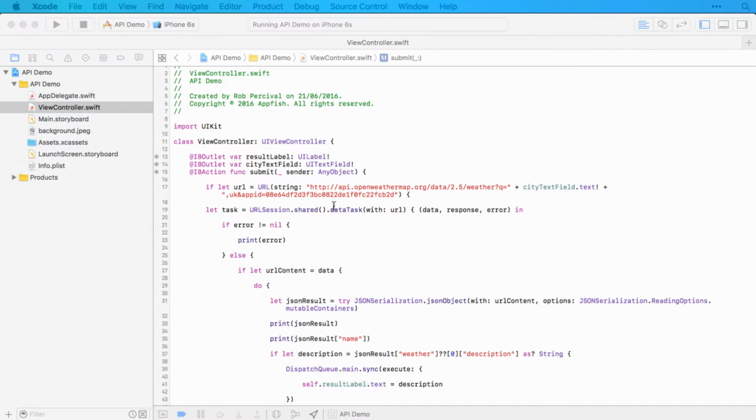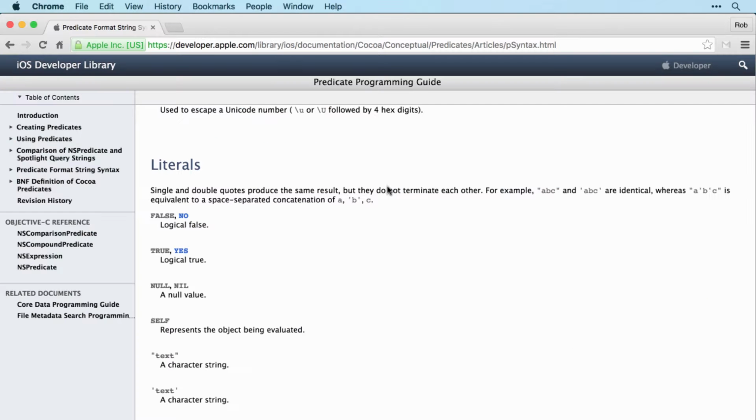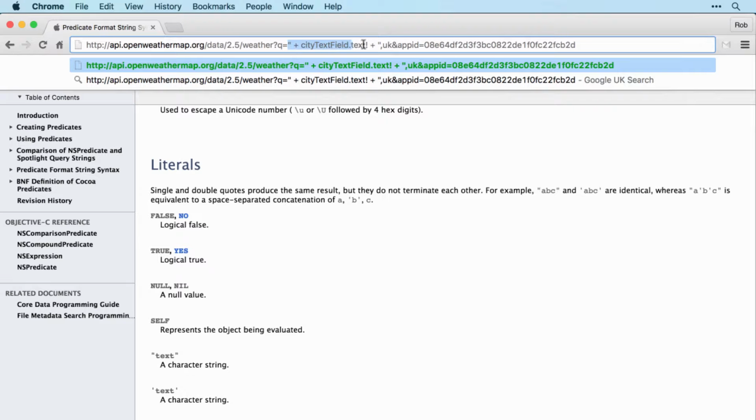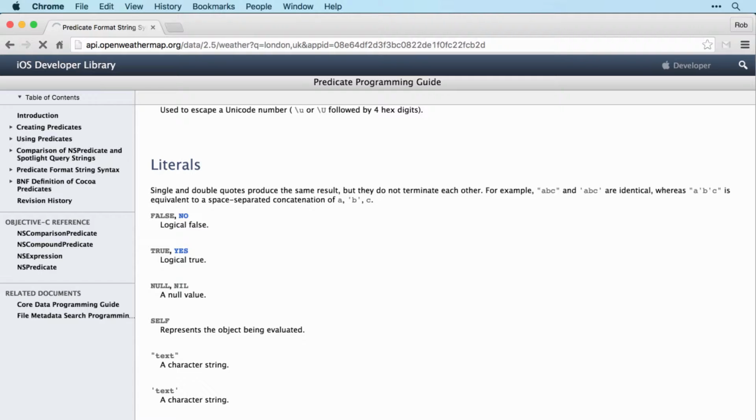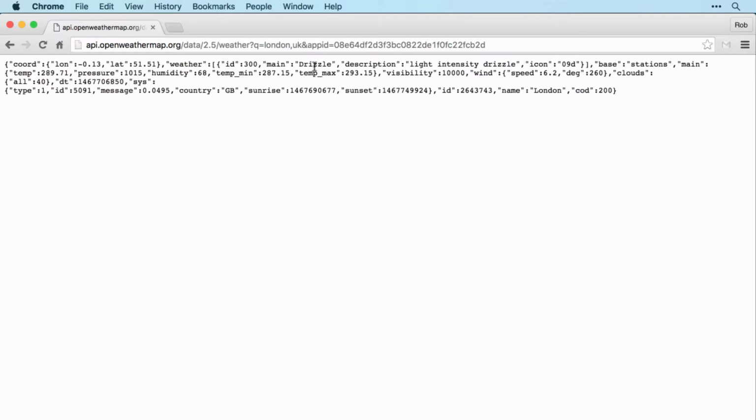And to see how to do that, I'm going to take the URL string, copy it, and paste it into Chrome with, first off, just London as the city, and that should return the weather for London. There it is.